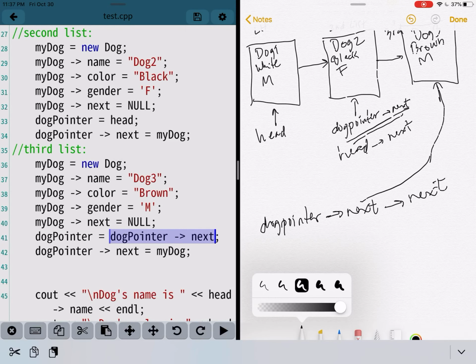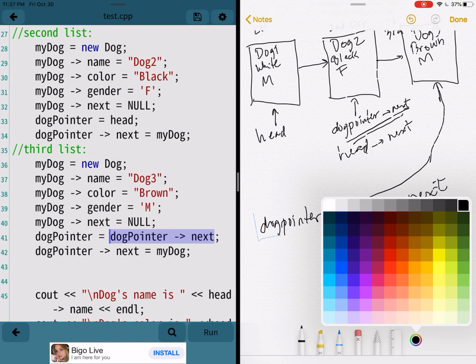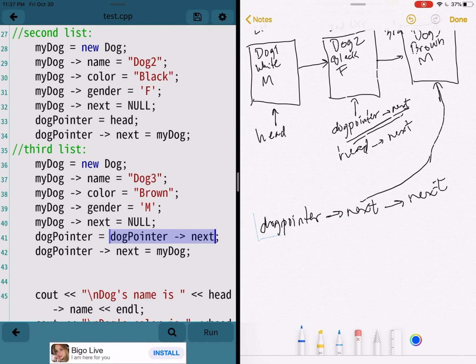If you imagine this one over here, let me just change the color. This one over here is actually the same as this one.